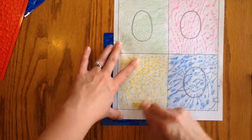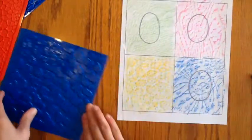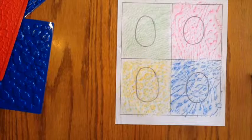There we go. So that one looks kind of like rocks or even maybe giraffe polka dots, like on a giraffe. See what that would look like with a worry stone. Oh, I kind of like that one too.